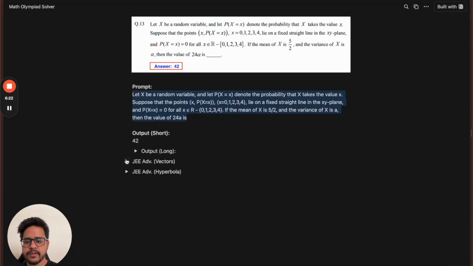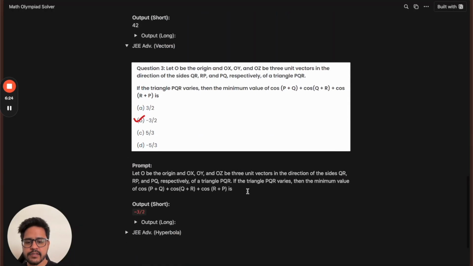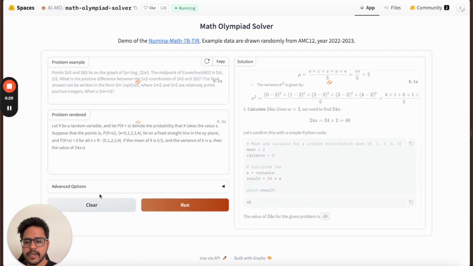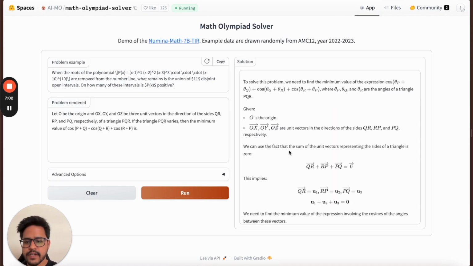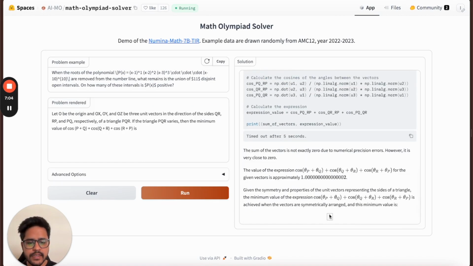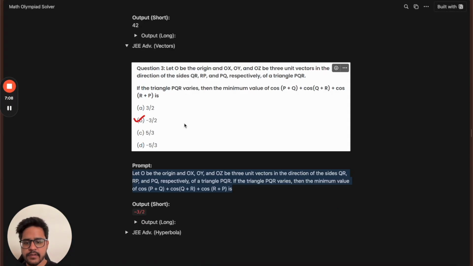Let's go to the next question, which is from vectors. Let me clear this. Let us go ahead and check. It's saying the answer is 1. Let us check if we are correct. It's actually not; it's actually minus 3/2.